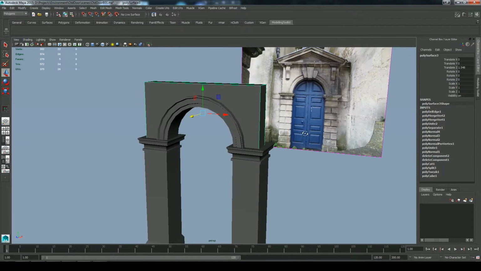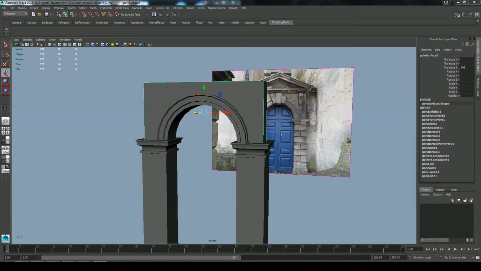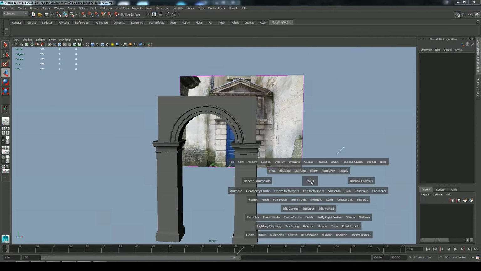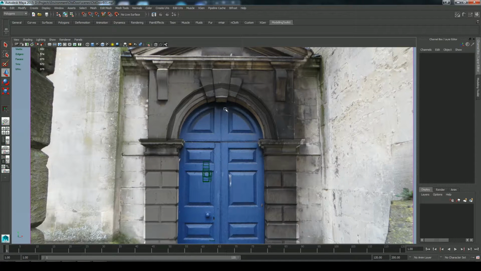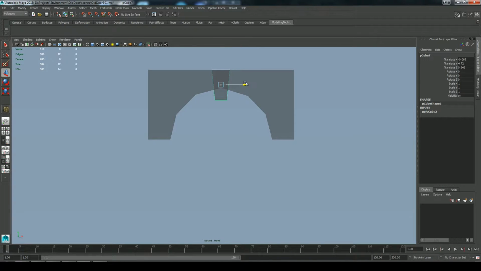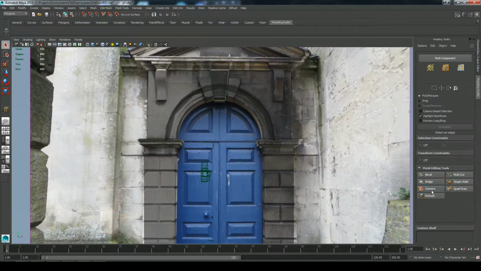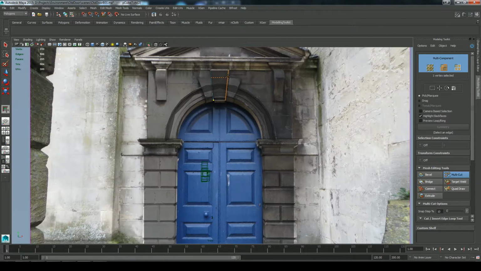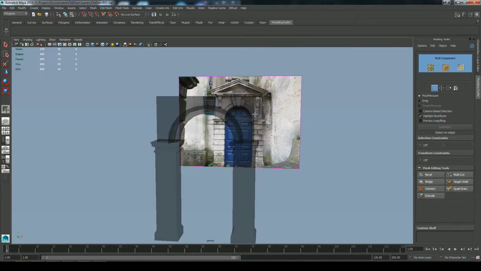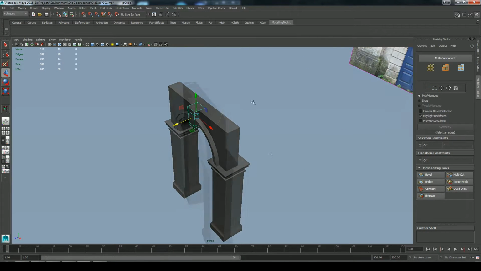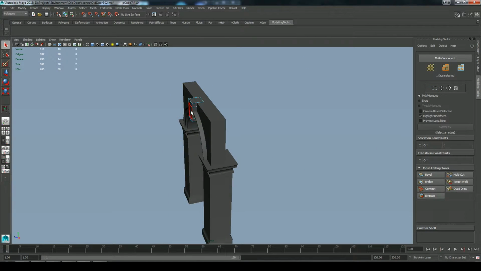Just positioning it around that archway to make sure I'm happy with how that looks and the position. I've just turned on ghosting there so I can see the transparency. Once again, just a cube, making these basic shapes. I mean, it's really just standard modeling skills of observing the shape of what you're trying to create and assessing what basic shapes make up that form, and then using your standard primitives as a starting point. You'll most often use a cube as your starting point for most modeling, but of course there's various techniques.